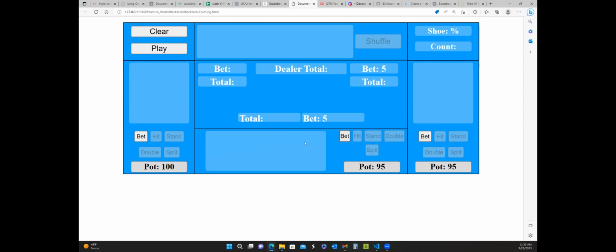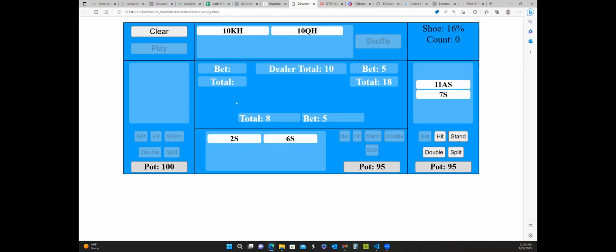Can I make a suggestion? Go ahead. For the card, when you get the card values on the right, so you have the 7 of spades on the right. Yeah. So what you could do is maybe make this area a little larger and then make images for each of the suit on the deck, and then you can make that image appear right there. Yeah, I feel you on that. That would be a nice touch. If I'll be able to get to it, then I'll try to get that in there.